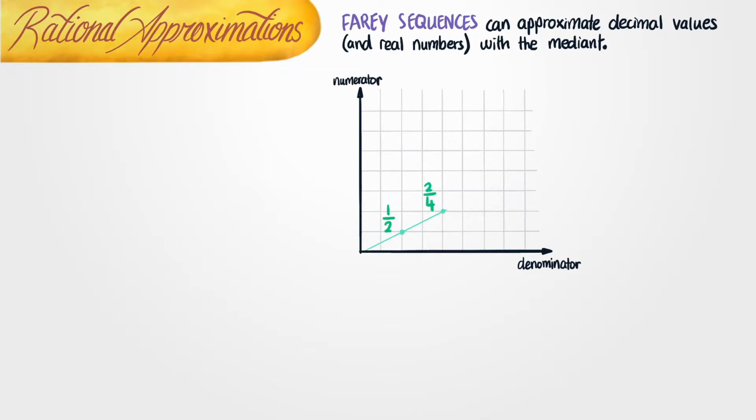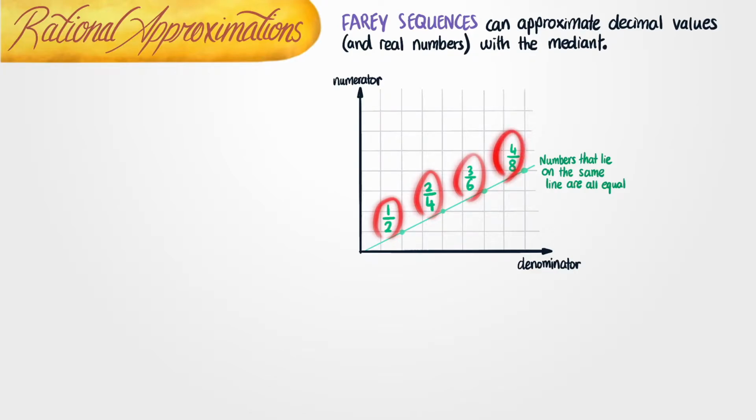So for this point, we can see that the numerator is 2, and the denominator is 4. So that means the point here is 2 on 4. But as you know, 2 divided by 4 is the exact same thing as 1 divided by 2. So therefore, both of them are equal to 0.5, and both of these points must be the same. Now in fact, if you continued this line all the way down, you would find a whole bunch of other numbers that also equal 1 on 2. So as we can see, 1 on 2, 2 on 4, 3 on 6, 4 on 8, and so on, all have the exact same value of 0.5.